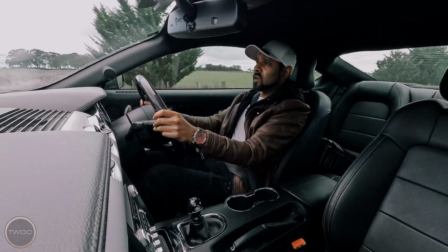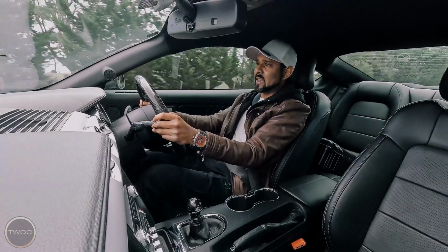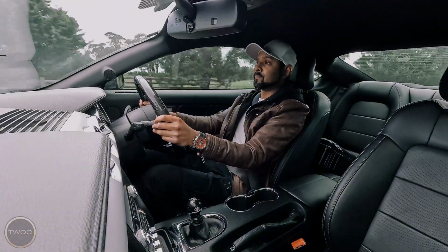The Mustang brakes though, they're perfectly fine. Like I said, it doesn't make a difference that this thing has 800 horsepower. When it comes to stopping, when it comes to going around corners, these brakes work brilliantly.